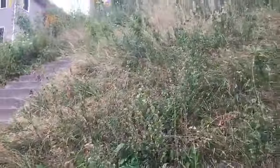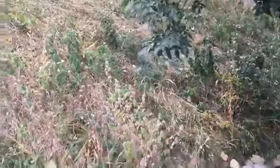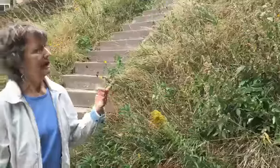Then after a few years back, my knee was bad, and I just really couldn't walk around on the hillside anymore and inspect all the things, and so I didn't do anything on the hillside for a year or so. But before that, oh yes, in surveying what I had, I discovered that there were an awful lot of invasive species on the property.